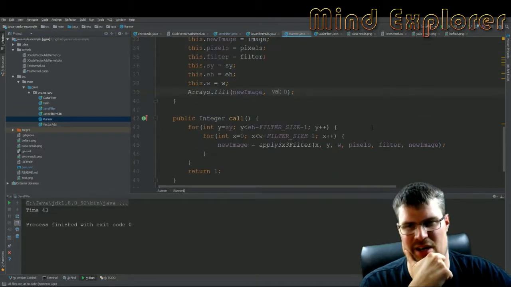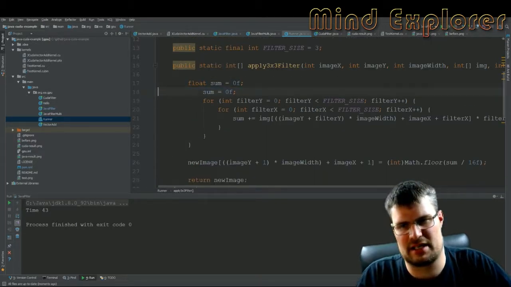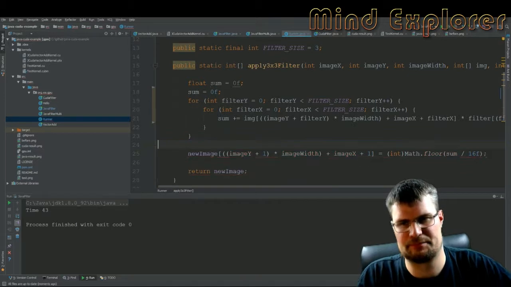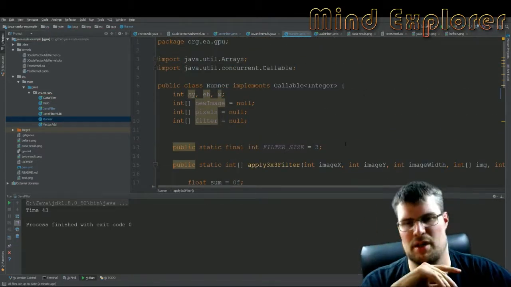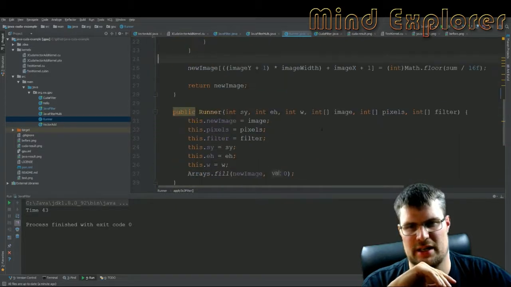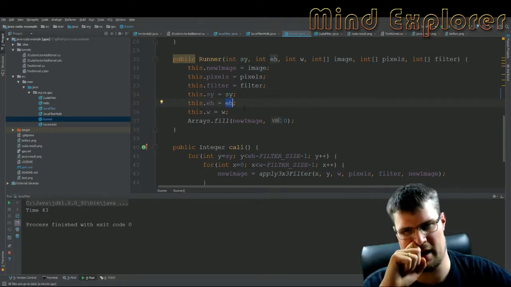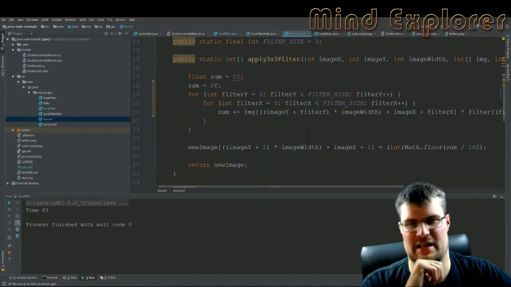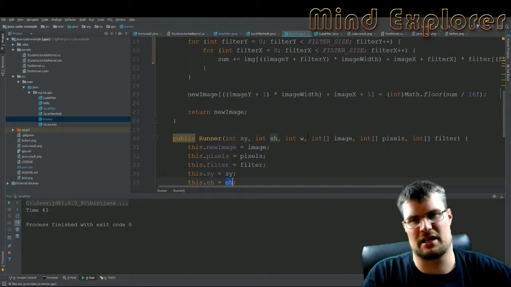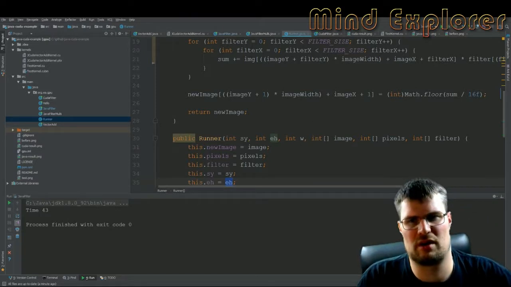So I created this little runner here that applies the filter over a set of the image, and this runner gets a start y and an end height. So this is actually an end y, so I start at one point and then go to another point. So I will do some of the lines, but not all of them.